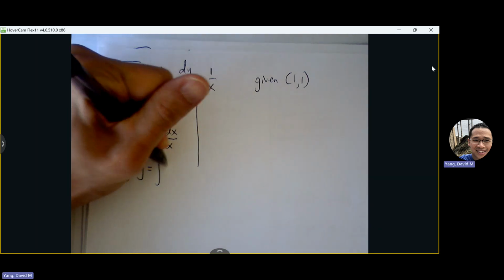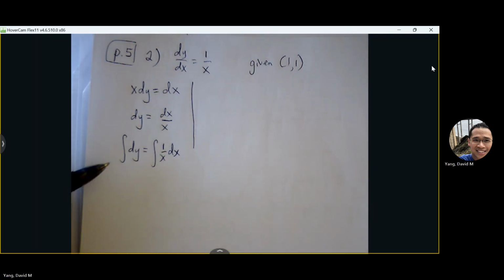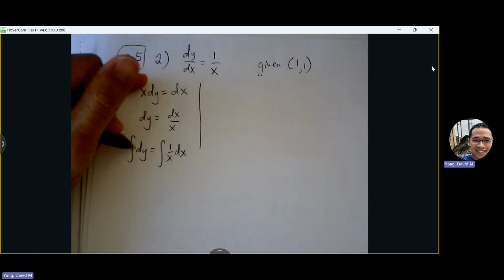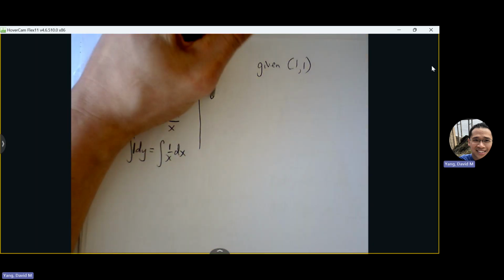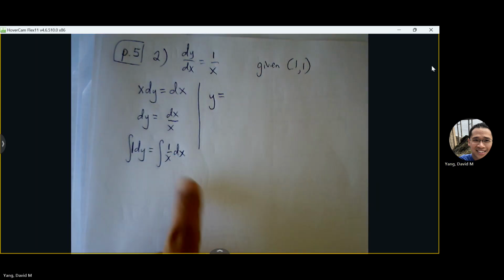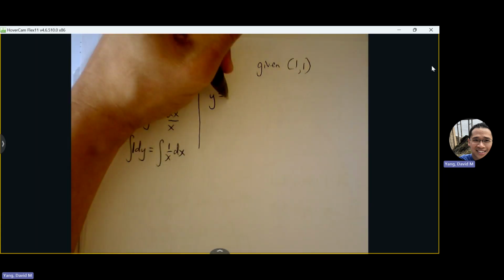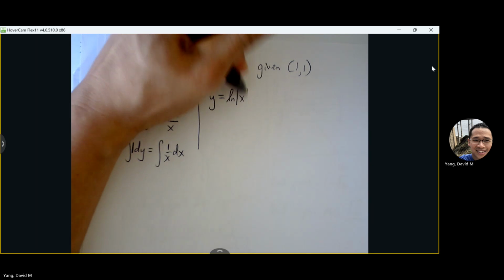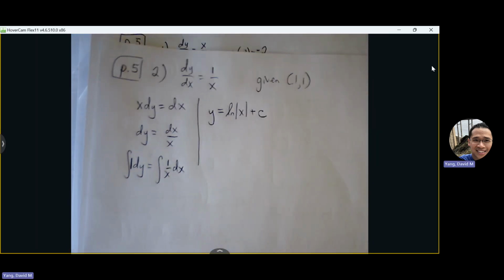Maybe I can rewrite this in a form that feels easier to recognize. All right, what number is hidden right here? It's a 1, right? So hopefully that makes it easier to see what the integral is. What's the integral of 1 dy? Just what? Just y, yep. So y is equal to natural log absolute value of x. No need for u substitution. Plus c. This one is a little bit easier.